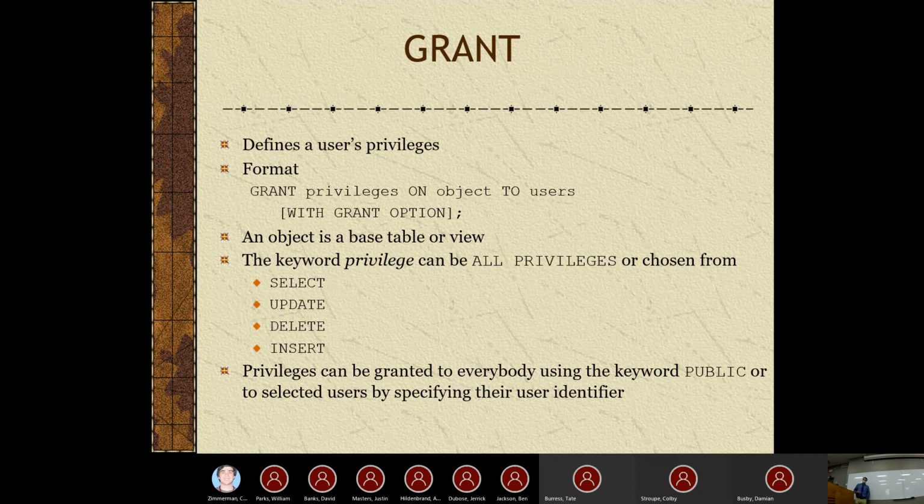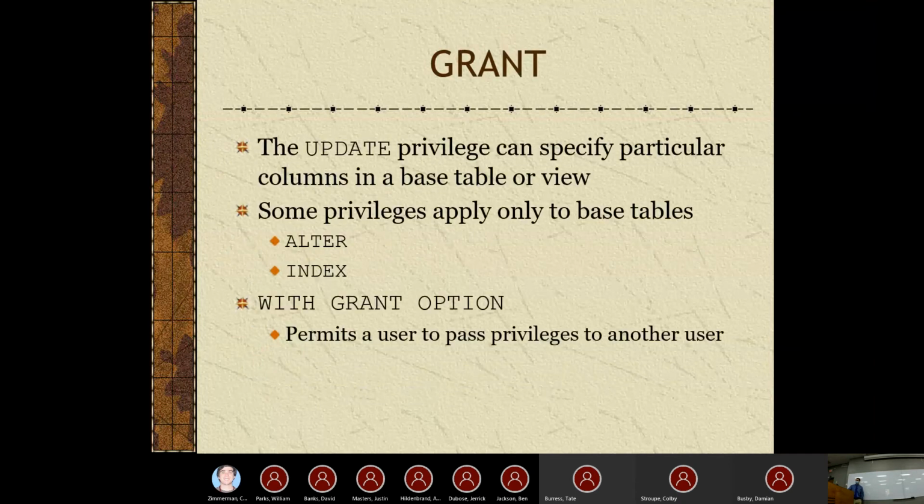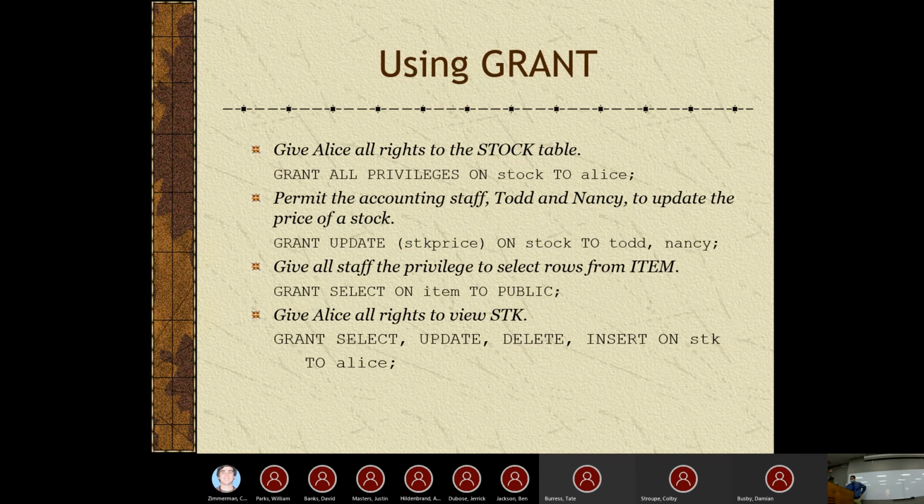We don't want to give people things they don't need. If we do that, you know, we have a large organization. We don't know everything about everyone. There can certainly be some cases where an account could be compromised, a person could be compromised. Lots of reasons why we wouldn't want to just grant everyone everything. So then, of course, we could also change whether people can update, change whether people can alter, change whether people can create or remove indices. So we have lots of different options there. And as we go throughout this, I think some examples will be pretty clear. So let's just take a look at these.